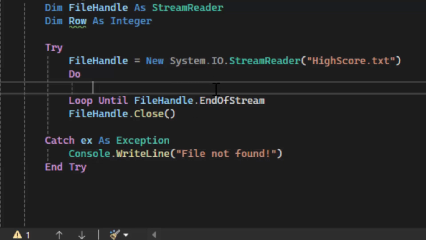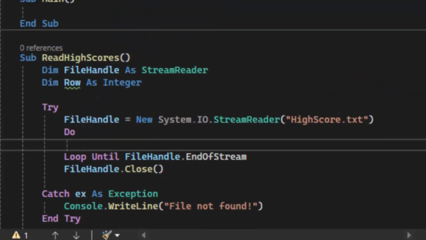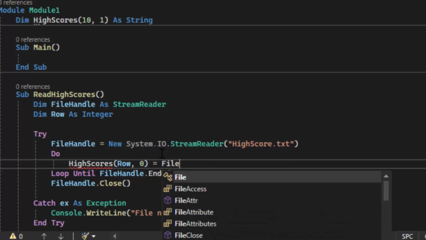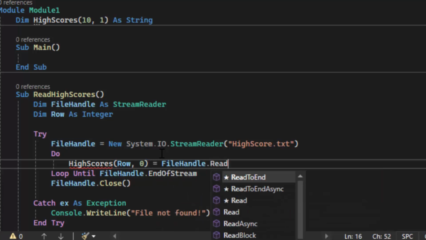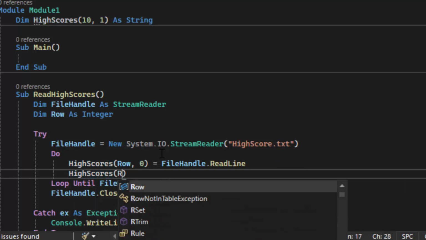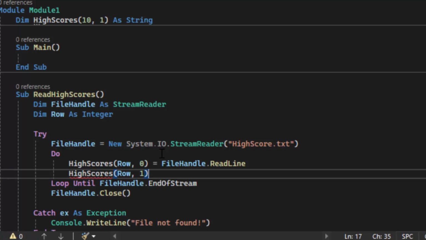Now, let's go ahead and code out everything we need. And it's not a lot because the loop's going to do most of it for us. So we're going to be using this 2D array that we created up here. So what I'm going to do is I'm going to do highScores, row, comma, 0. What's in row 0, column 0? Well, I know that is going to be the name. So I just do file handle dot ReadLine. Then I do highScores again, row, but this time I'm getting column 1, which is their high score.